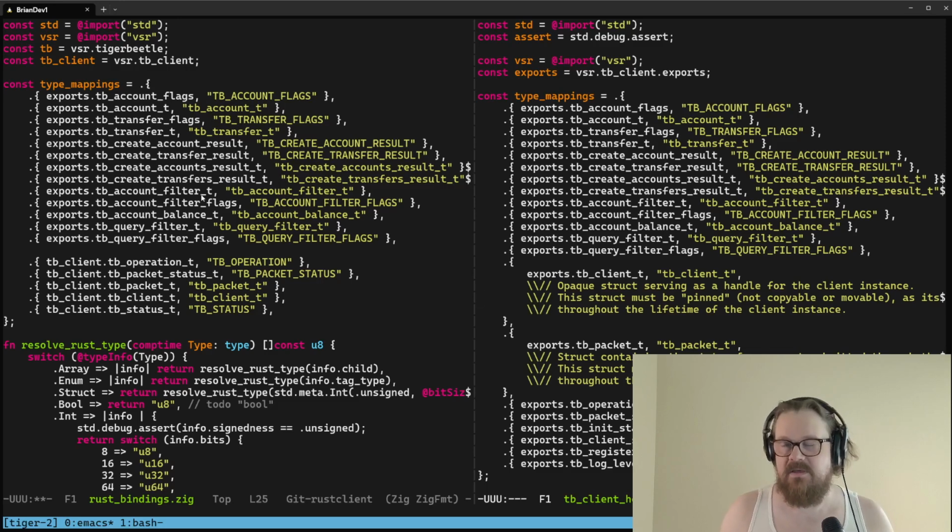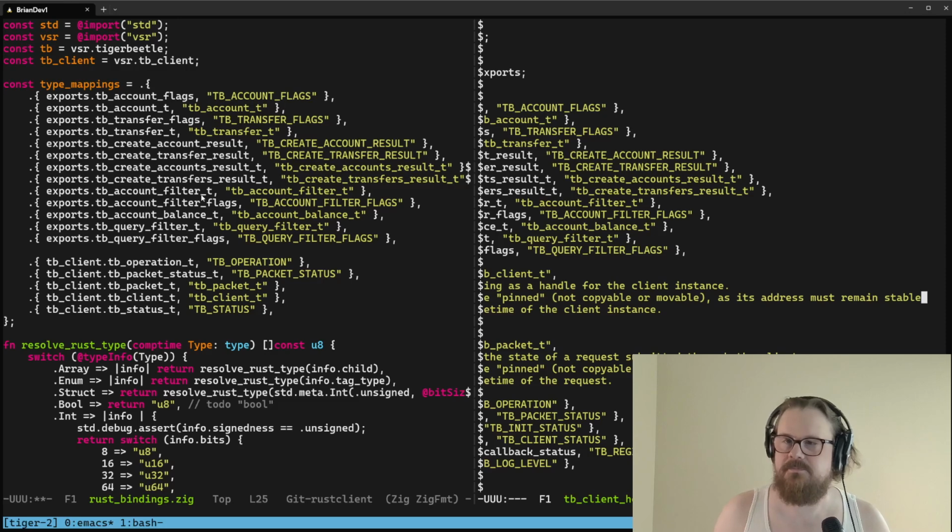That's why it has to be on the heap. So in Go, we saw this was on the heap. Interesting, not movable. I guess that makes sense. That means we're going to have to put it on the heap too. Or we'll probably put it on the heap. That's just the easiest thing to do.